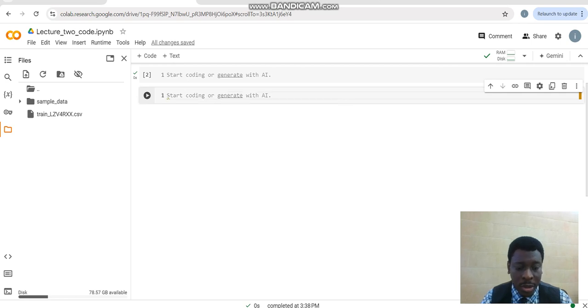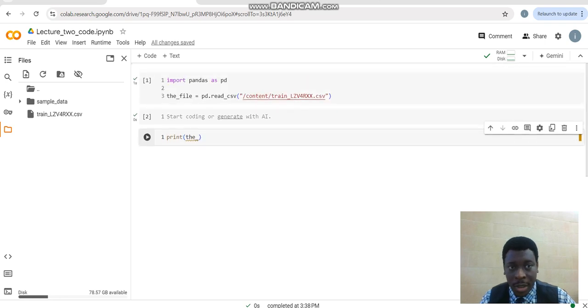Look at what we have here, that's the file. We say file dot head to print just the first 10.